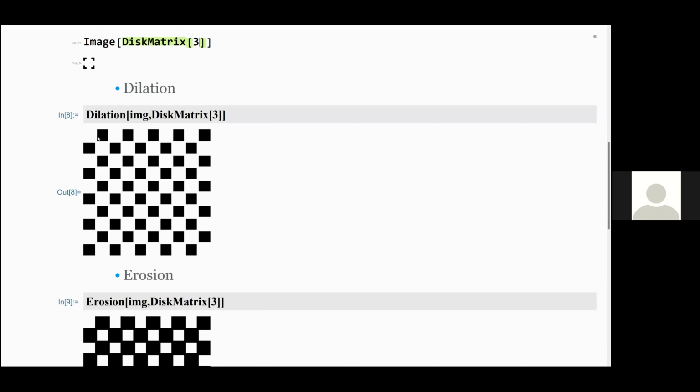So say you've binarized an image and your white space is almost what you want, but it's kind of thin. You can dilate your image and fatten up that morphology, and you can choose a particular kernel. A disk matrix is normally nice because it's symmetric. And you can open up that white space by dilating.